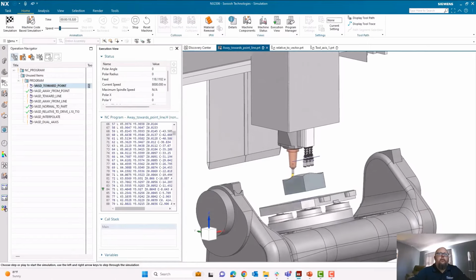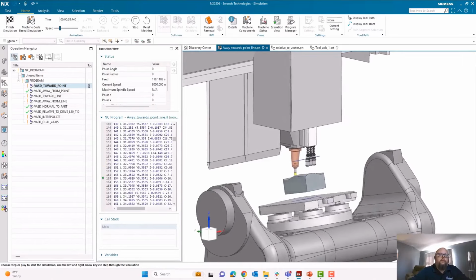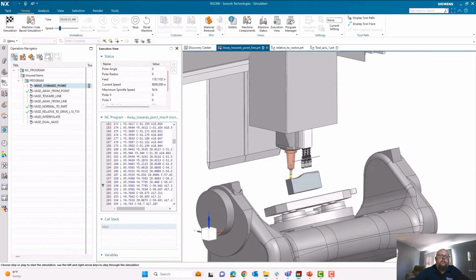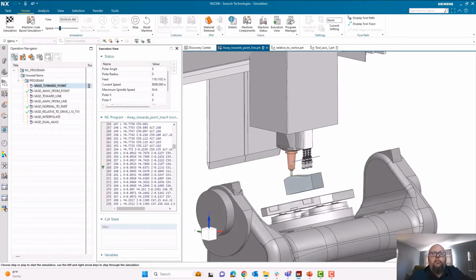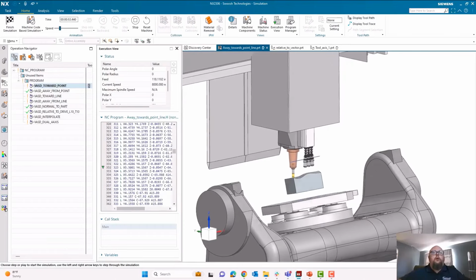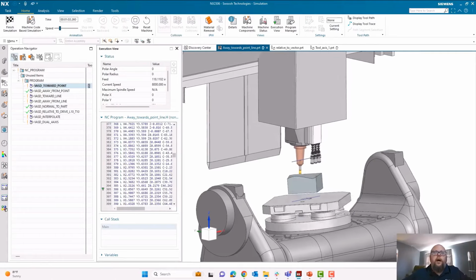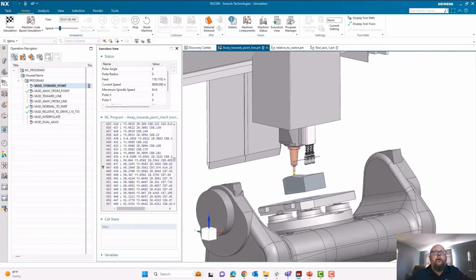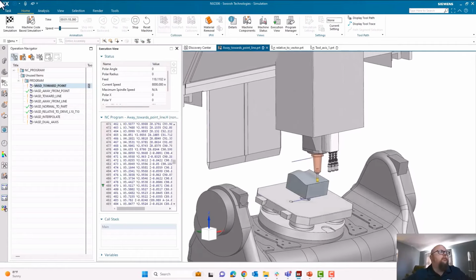And then we're going to be having far less motion. We're still getting plenty of C-axis motion, A-axis motion. It's just minimized. The A-axis, in particular in this case, is quite minimized because that point that we're projected to is further away. So, again, useful for certain scenarios, certain types of geometry. If you can think about if we were machining down inside of a pocket right now, this might be a great option.